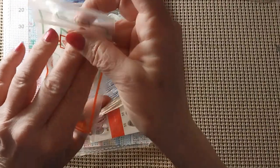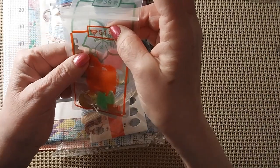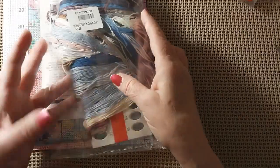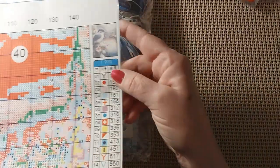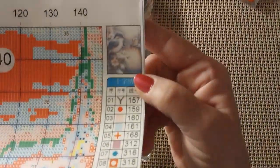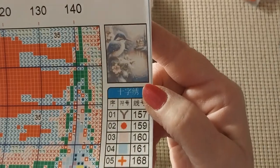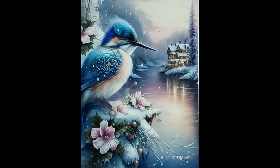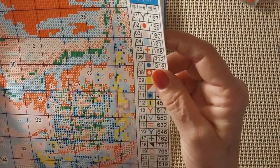I was looking at the numbers. This one says 39 and this says 51. I've never had that. Had a deer once. Let me see. It's like a bird in winter. I will put a picture here, that way you can see what the picture looks like. I like the muted colors in it.